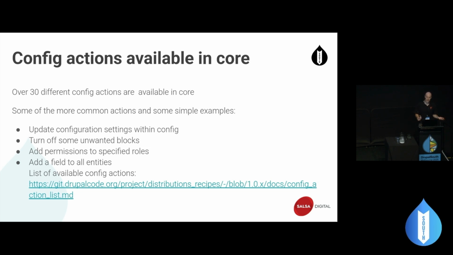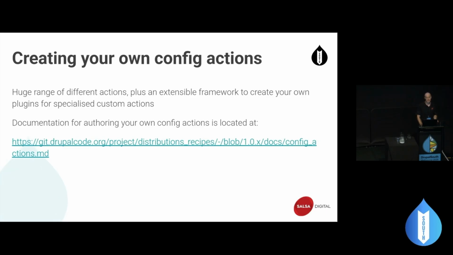It may not cover all the types of config you want to modify and how you want to modify it, and that's where you can create your own config actions. There's a plugin framework where you can create your own plugin classes so that you can tie in your own recipe config actions and development, your specialized ones for your site install or your particular development workflow, and obviously ones that, if you want to contribute back, are available as well. So you can fill in all the gaps that you want with these. So I guess there's a little bit of code in recipes.